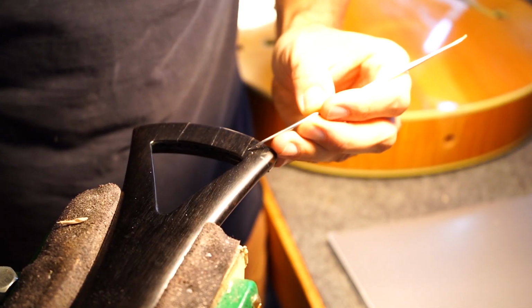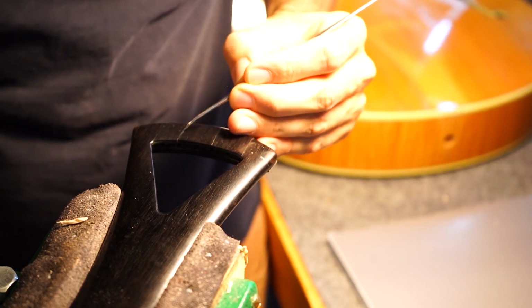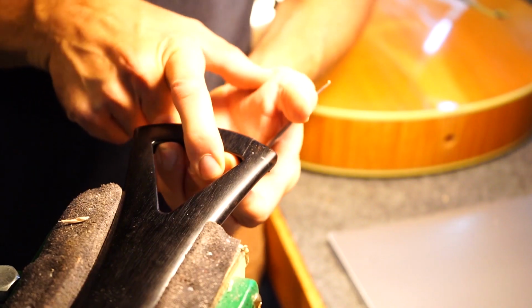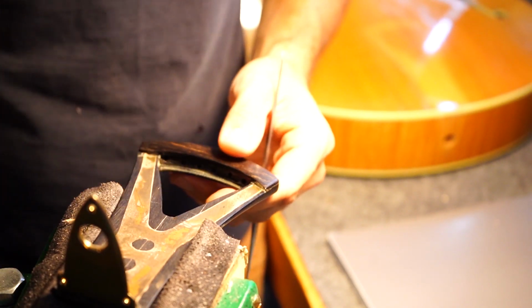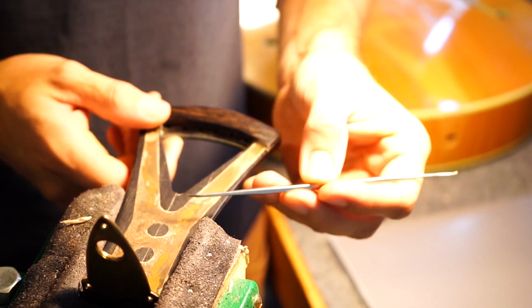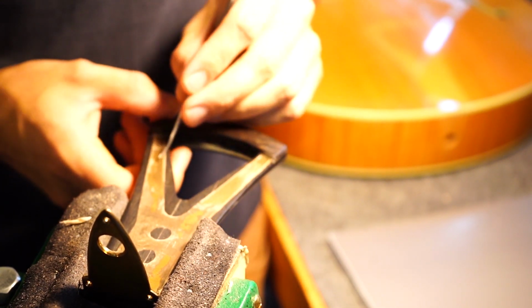If you can see these lines here, these are fracture lines that are coming with the grain, and they are coming from the load of the strings pulling on this here. Now the first thing I notice when looking at this is, well, first of all, I was surprised to see all this brass under here. When I got it off the guitar, I was assuming that the brass probably stopped here and all of this was just floating ebony. So I was surprised to see the brass go all the way up in here.